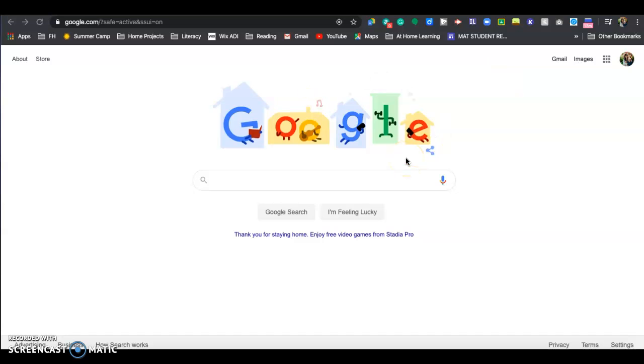Google Slides is just one of the many apps that Google offers. The platform I'm using right now is Google Chrome on a MacBook, so yours might look different depending on the type of computer you use or what online platform you're using, like Safari or Google Chrome. I prefer Google Chrome for everything because it's just so easy. I can add different tabs and easily post things to the classroom and such.